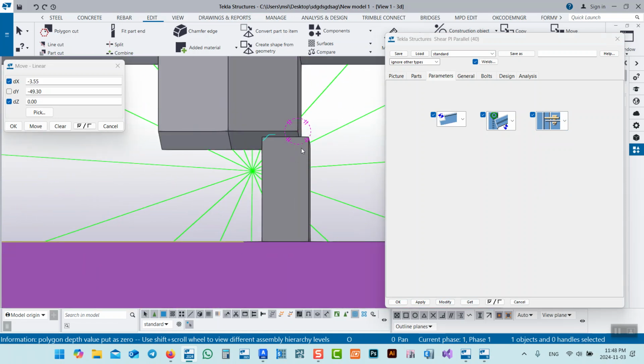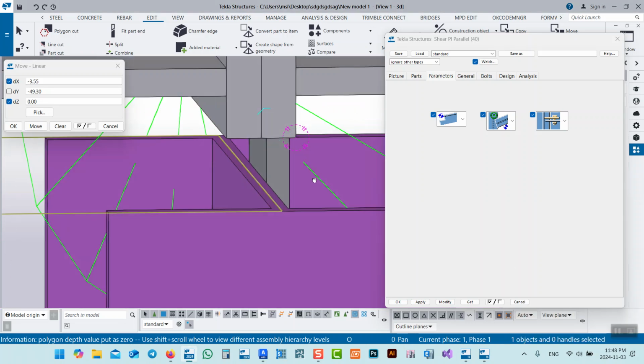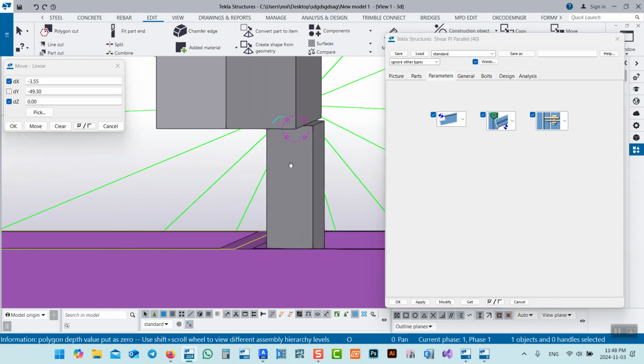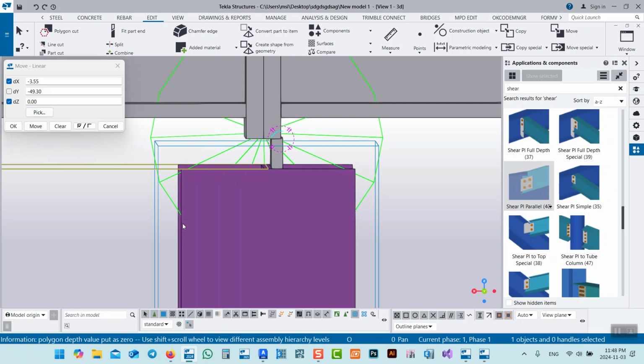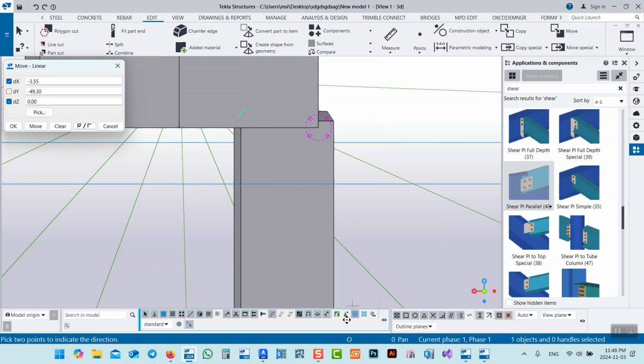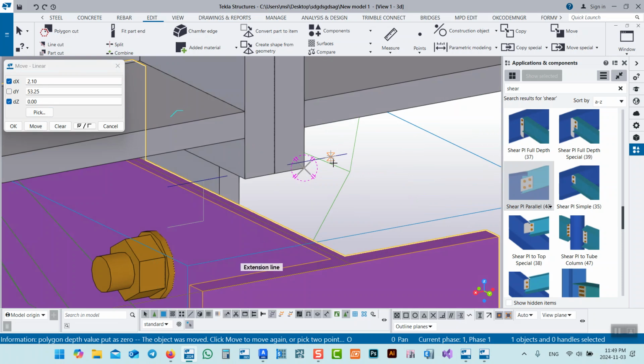We can move the beam a little bit if we want. Okay, no problem. Just by selecting this distance to be exactly in the center. Pick from this point. I want to change this one from this point to that point. Yeah, I want to move it by 2 millimeters. So now you see this is very good.